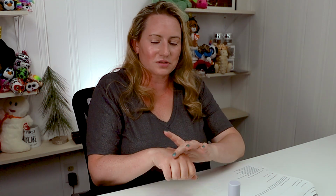In terms of ease of use, very easy to use. After you apply it, I would give it at least 1 to 2 minutes to absorb before you apply your next layer. If you can give it a little bit longer, that's ideal. Typically, I apply my sunscreen, then that's when I do my hair, and that usually takes about 10 to 15 minutes. By the time I'm done with that, I apply my foundation and my sunscreen is fully absorbed. So it works really well for me. Although if you don't have any hair or short hair, then go do something else for a few minutes. Sunscreens work a little bit easier that way.